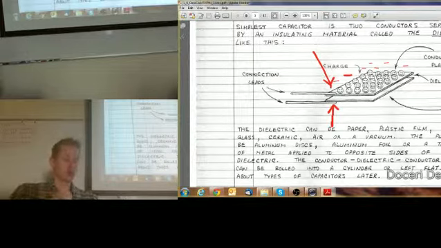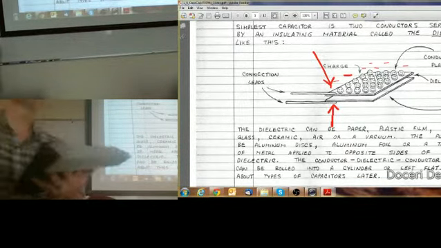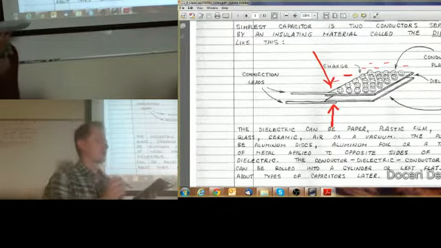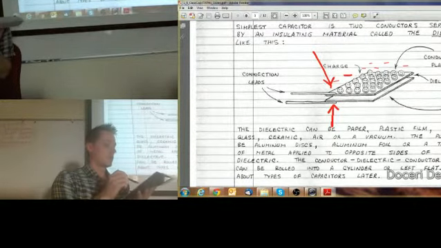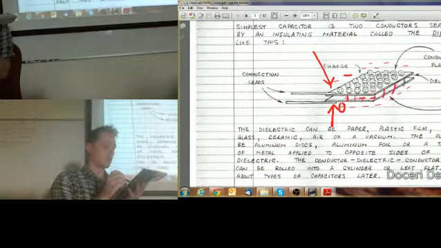Well, when we talked about induction, the electricity in the bottom plate is going to separate out. The electrons on the top are going to repel the electrons in the plate. So all the electrons in the plate are going to be repelled to the bottom side of the plate. That's going to leave what we call positive charge on the top side of the plate.